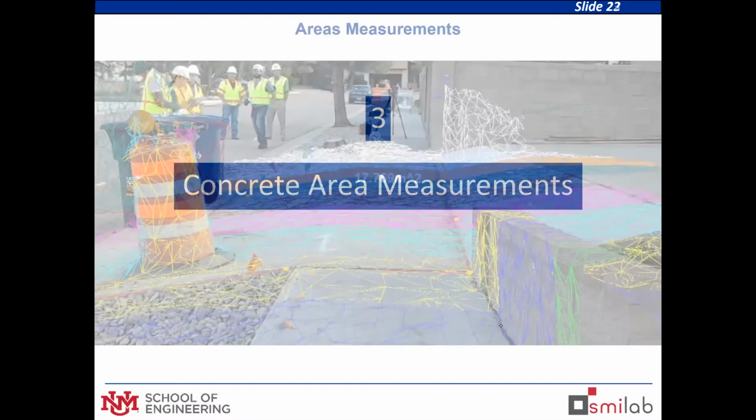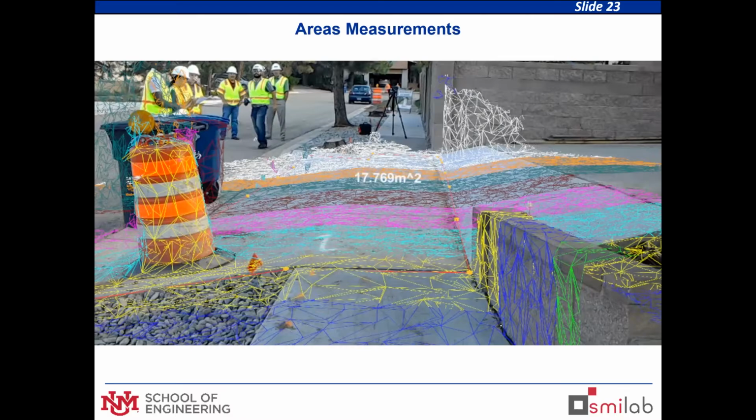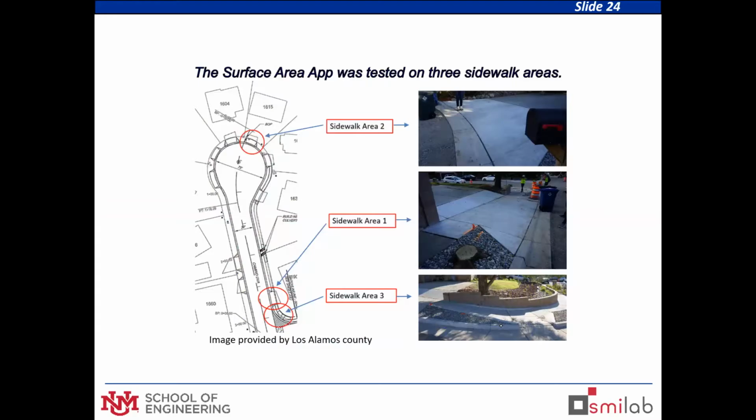Then we move to the area measurement. It could be that your transportation infrastructure, such as highways, demands various field measurements for area takeoffs, contractor payment, and such. And we conducted this research with Los Alamos National Lab and Los Alamos County in New Mexico. The Los Alamos County, because they're managing their transportation infrastructure, were interested in how accurate the area measurement was using HoloLens. So they could replace their survey crew of 3 people on the total station with one inspector equipped maybe with their HoloLens on their backpack, going to the area in question and measuring the area.